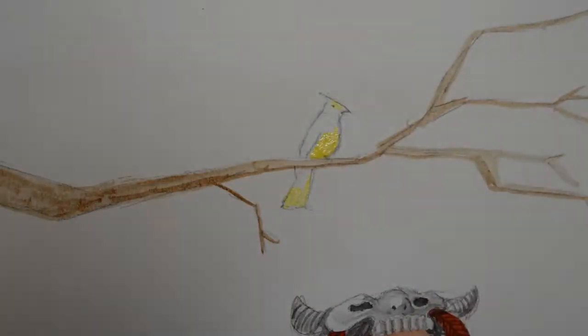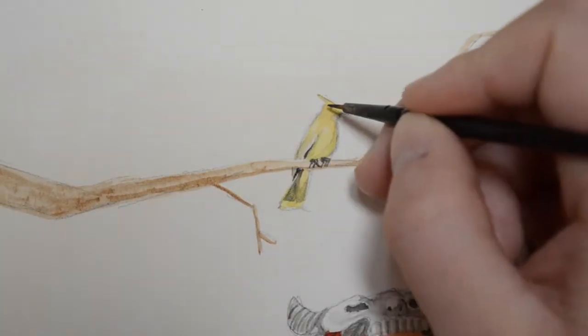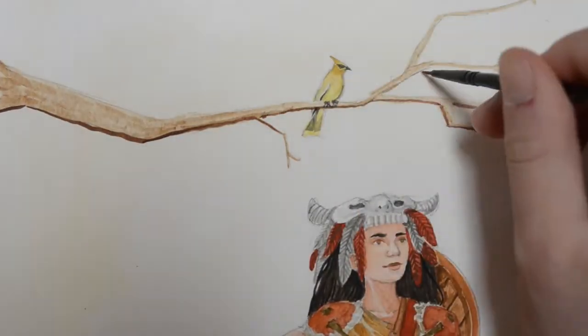Another good thing to mention is scale and detail. Because this bird is so small, it wouldn't make sense to put every single detail into the feathers because you wouldn't see it from that distance.